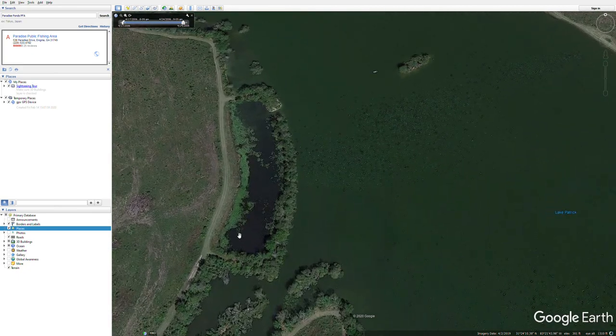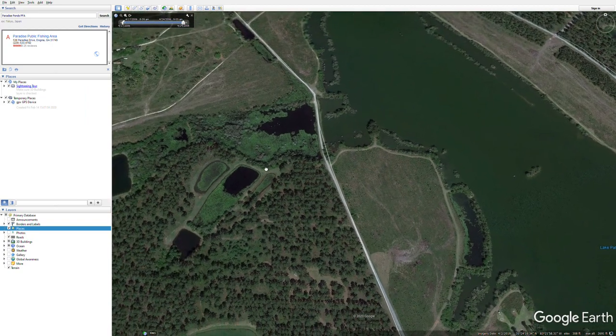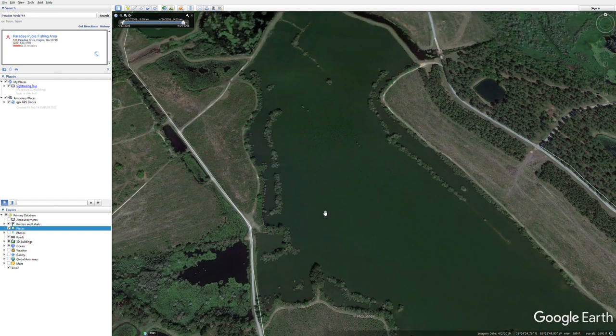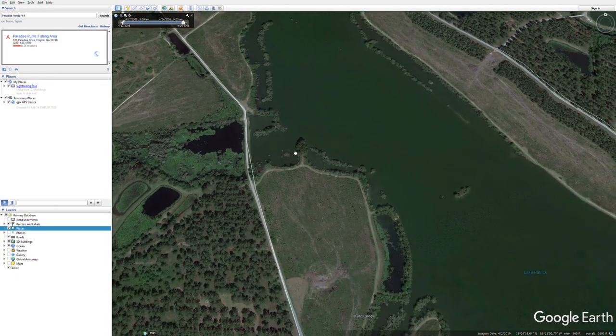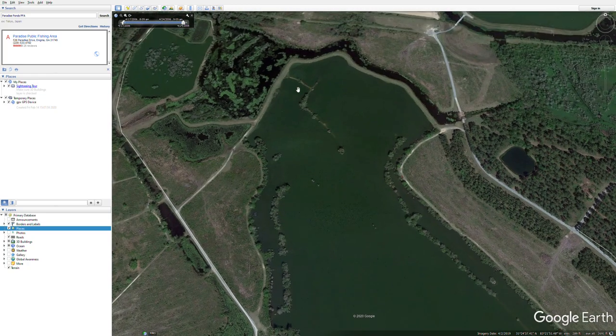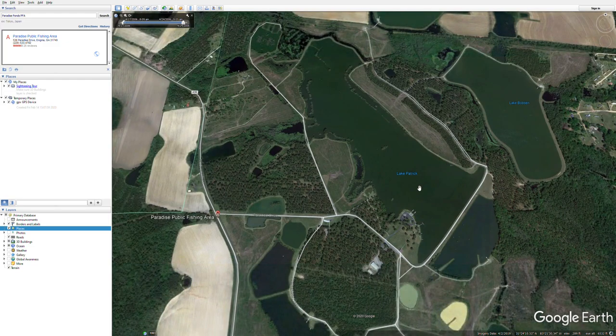So as you can see, here's some of the lily pads. During certain times of the year, these things really bloom out, though. And you are fishing large areas of lily pads. I don't know if they clean them out or not. But as you can see, these berms are perfect for holding fish. Some of these trees are submerged. The fish can move back and forth between the two. And these are great little lines to come hit with your kayak or your John boat, and you can really catch a lot of nice fish out here, and they're pretty fish.